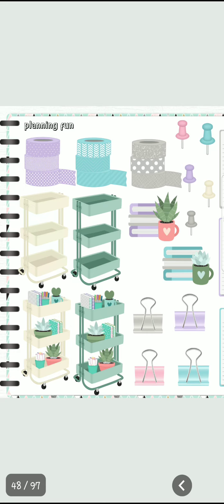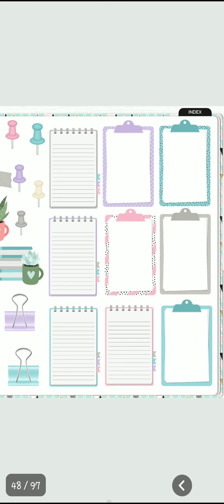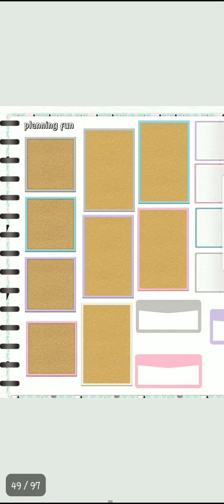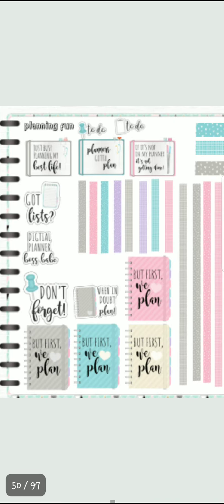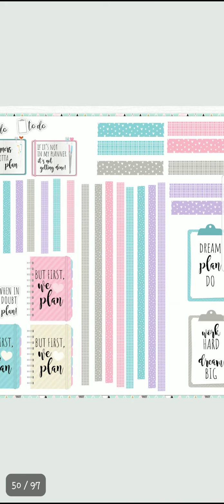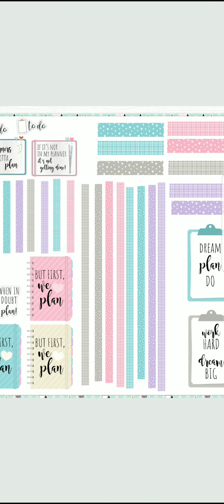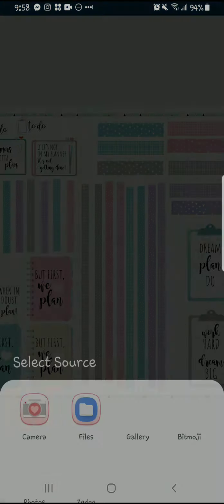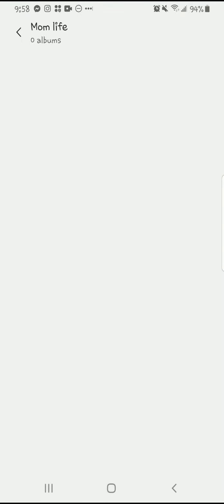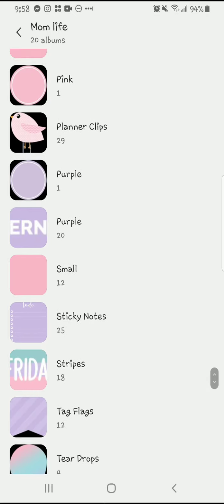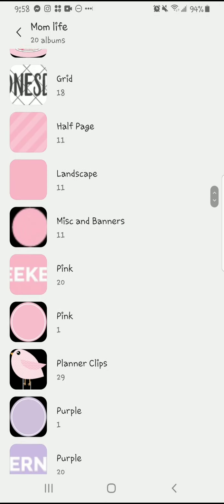So we'll look here at the new Planning Fun set that was last week's $2 Tuesday. So these washies right here, when we first load them in, I'll grab one here from Mom Life to show you the difference. Those are under Landscape.